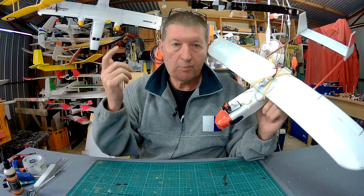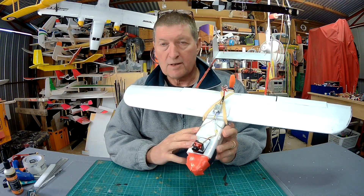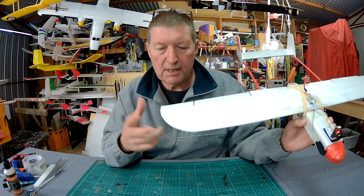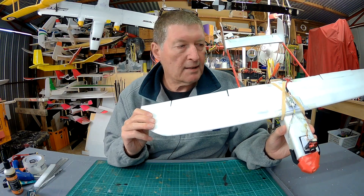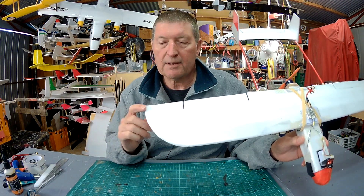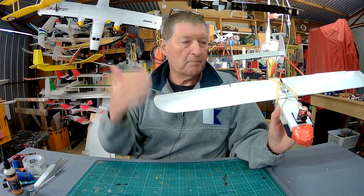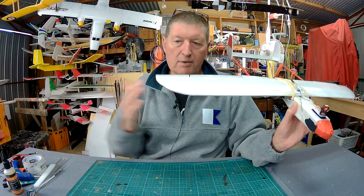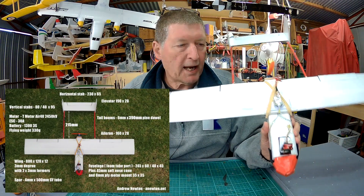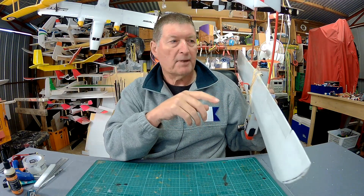I have to thank Mark Pickass who was the inspiration for me to get on with this build. I promised in an earlier video a long time ago that I was going to build one of these, and Mark remembered and picked me up on it. So thanks very much Mark. He also asked if I was missing the tapered and turned-up tips of the original Skyhunter. I can't say that I am — I've never been able to detect a lot of difference between different wing tip types. He also pointed out that I've made some mistakes on the plan. The tail booms — I think I said they were 400 millimetres long, they're actually 390 millimetres, a little bit shorter.